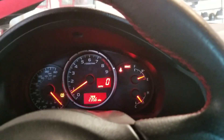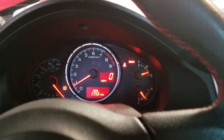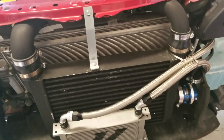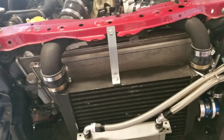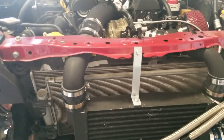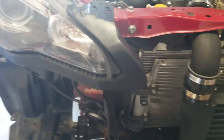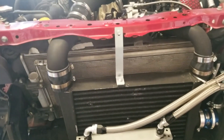Next thing I'm gonna do is clean up a little bit and put things back together. I'm gonna go ahead and put the bumper back. I don't have a crash beam yet - I'm planning to buy a grinder to cut mine because I want to maintain the tow hook and put my tow hook license plate. I am in California so I don't want to attract more attention. My horn is basically mounted over there for now. The crash beam is somewhat important - it's mainly for low speed crashes to protect your radiator and front stuff. Hopefully in the coming days I'll have my grinder, or I might buy a drift armor.